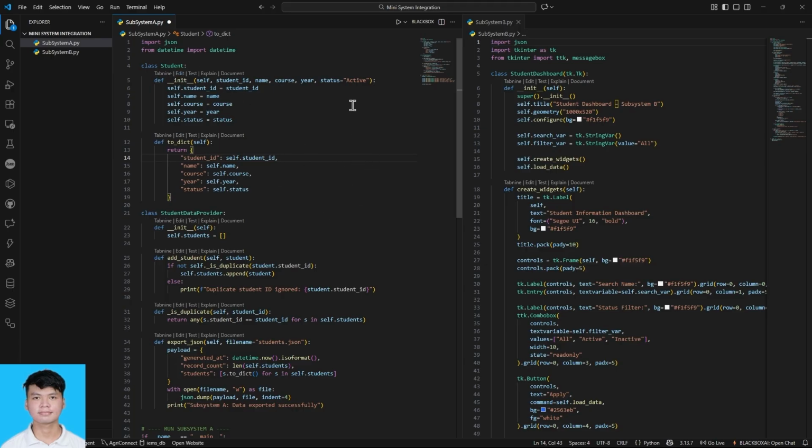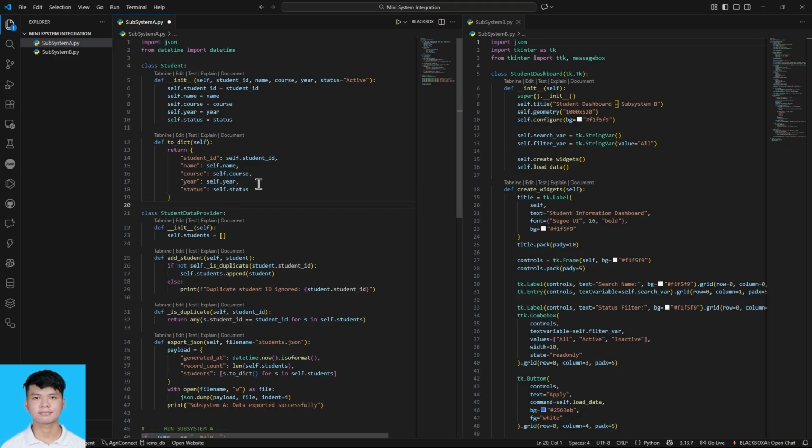Subsystem A represents a student information system, similar to an enrollment or registrar system. Its main responsibility is to manage student records and export them in a structured format. The subsystem stores student information such as ID, name, course, year, and status.